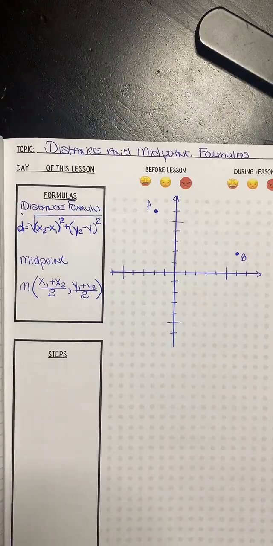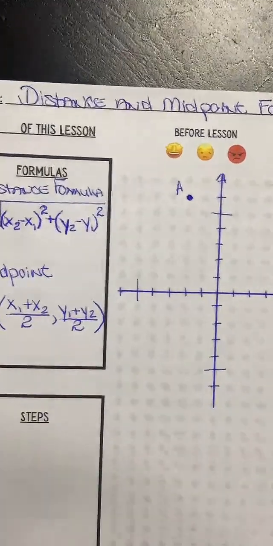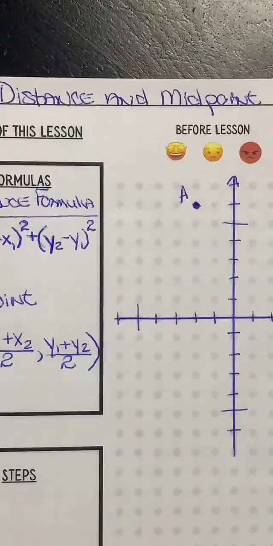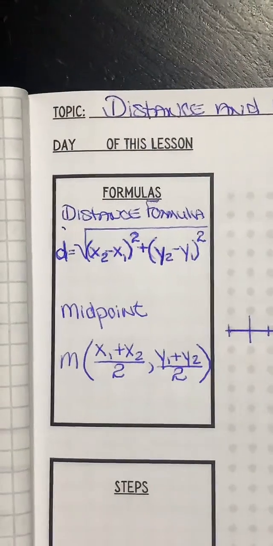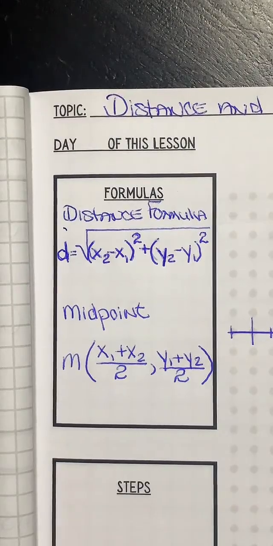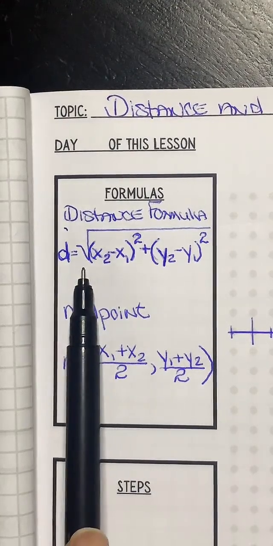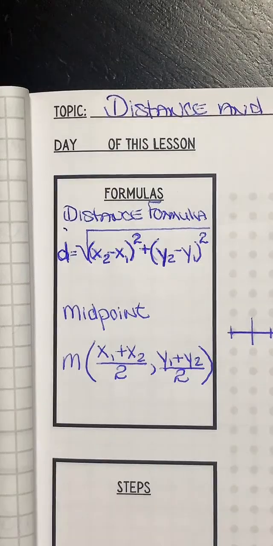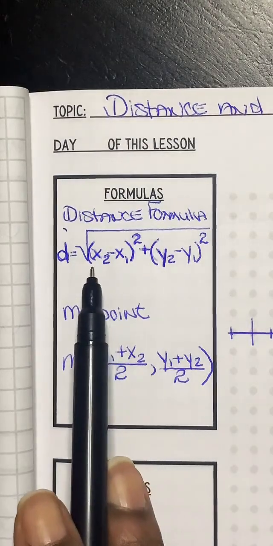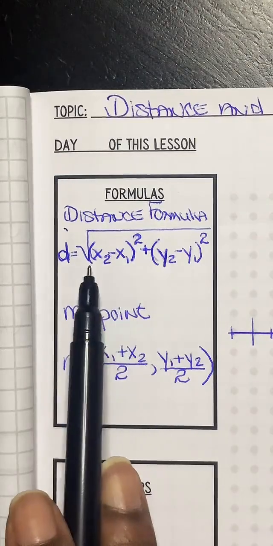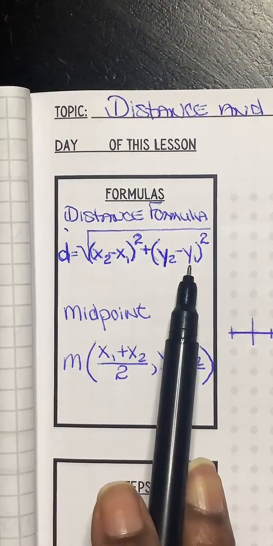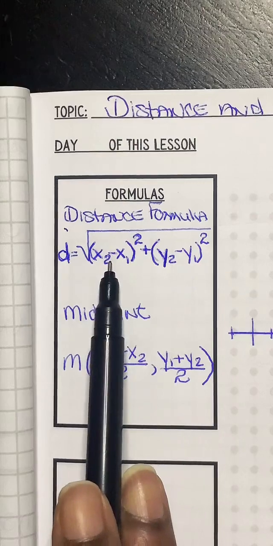All right. So you definitely want to take heed of these two formulas for right now. One is the distance formula. So the distance formula, you have your x sub 2 minus x sub 1 squared plus your y sub 2 minus y sub 1 squared, which is underneath a square root. So it sounds very familiar. Just even what's inside the parenthesis should remind us what's going on with slope. Remember the change of y's over the change of x?